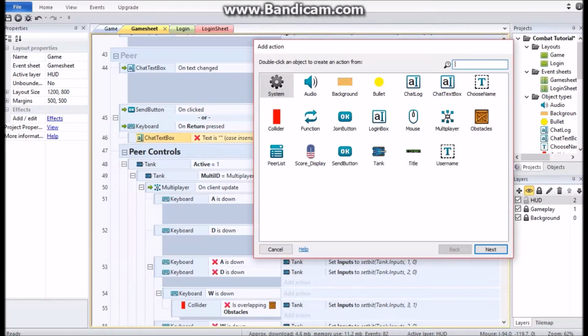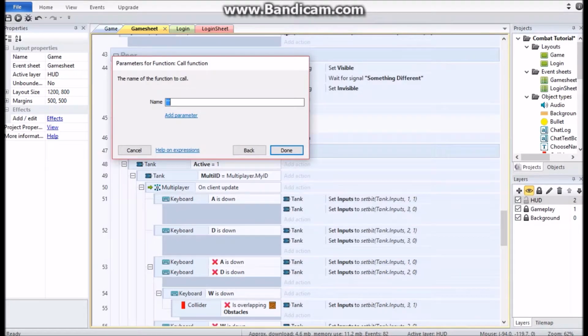We're going to finish up the peer section for this round. In the next one, we'll get into creating the multiplayer tank and destroying any extra tanks that might be there. So we're going to finish this up.